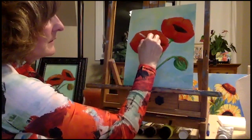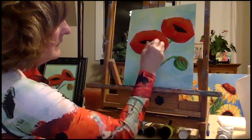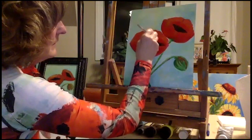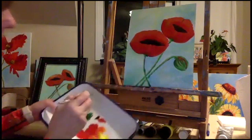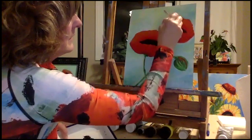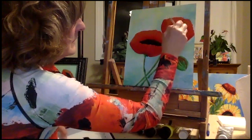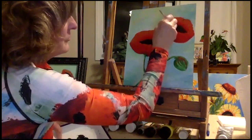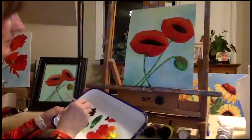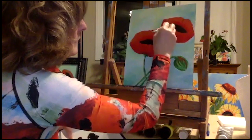Look what happens when I do this. It adds a little bit of character. It gives it a different shape. Okay. I'm doing the same thing over here. Can reshape it a little by just tapping my brush just ever so gently. I'm giving it more of a frilled edge, and I might do this here. More than I wanted, but oh well, I can fix that.